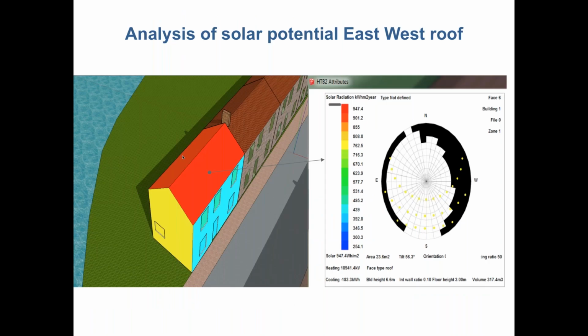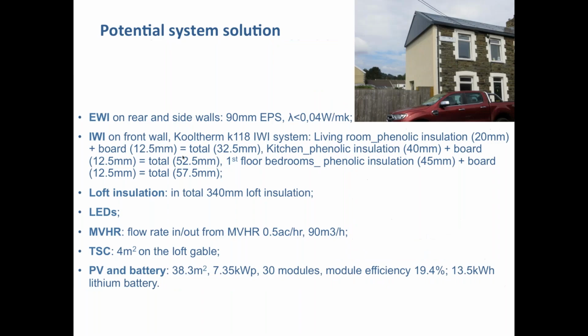So we use computer models to help us predict what the potential from solar PV is. We then look at a package of measures, and here we can see it's a stone wall construction. The internal walls on the front have internal insulation, and the external and gable end have external insulation. It's got a PV roof. In this case, it's east-west facing, so the PV points both ways. And that actually gives us more PV return than just a south-facing roof. And you can see the top of the gable end there. We've got a transpired solar air collector. Now, this is relatively expensive, but we wanted to try this out on this property. And it has battery storage. It has a Tesla battery.